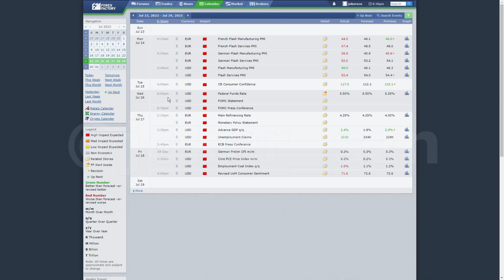So on Wednesday we won't trade, or we will only trade London session, but we won't trade the New York session. Monday again we skip. And then on Thursday we have, as you can see, 3 high impact news during the New York session, so we will therefore only trade London session, and if you want to trade New York, we want to wait until the last high impact news event of this session has been released.